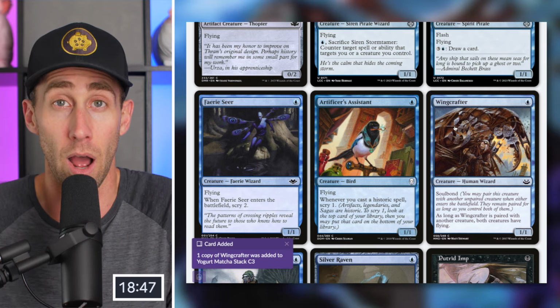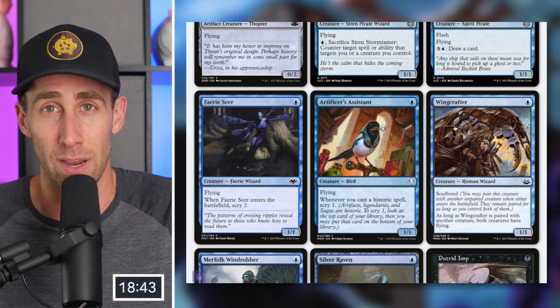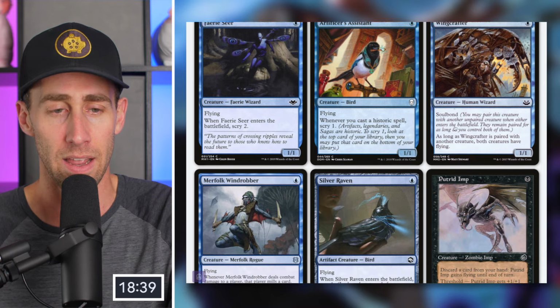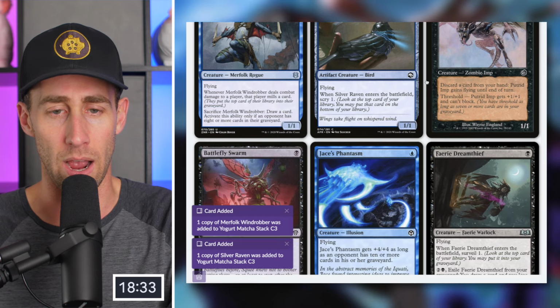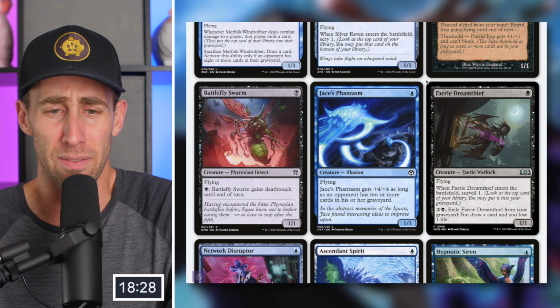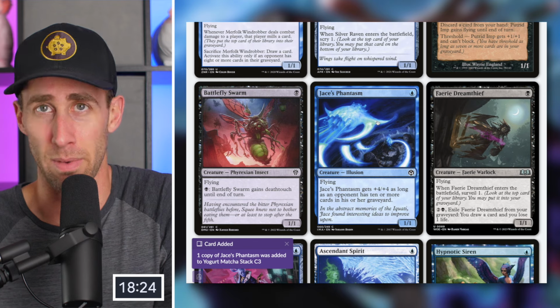Wingcrafter can double up evasion, essentially. Itself, I guess it doesn't technically have any evasion, unless it's soulbound to something else, then they both do. They both get flying. Merfolk Windrobber, another great one as well. Silver Raven, another one that gives us some scry when it enters the battlefield. Jace's Phantasm, an opponent having 10 more cards in their graveyard, that might happen at some point. We shall see, but it doesn't really matter that much.